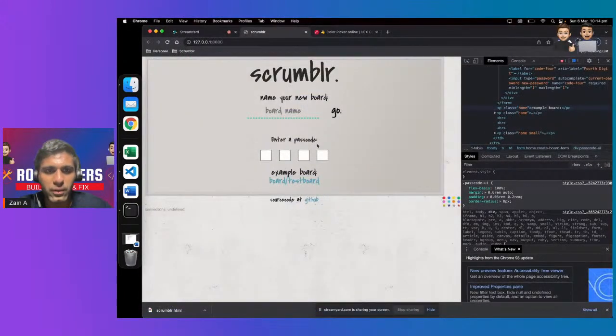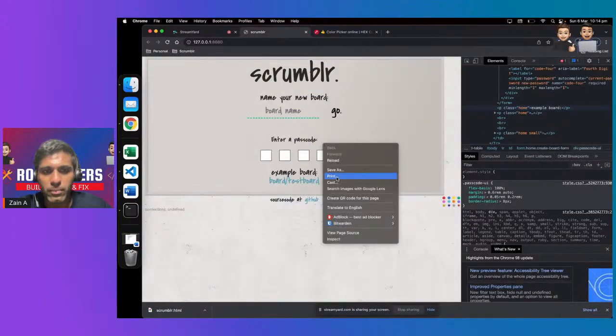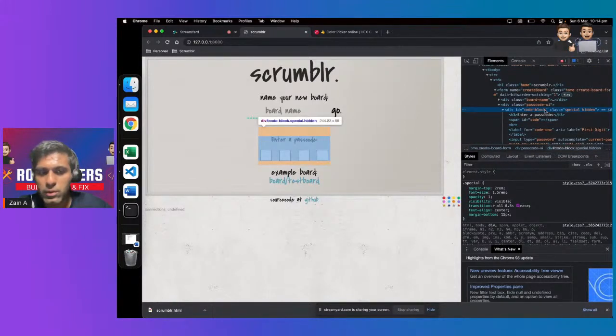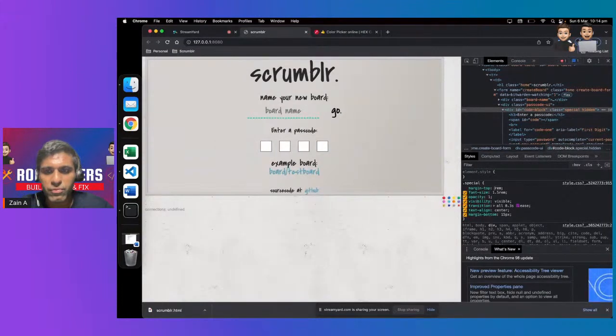So that one's there, which is fine, and this one can go a bit on the top. Code block, margin top. Save. Yeah, that's not too bad.